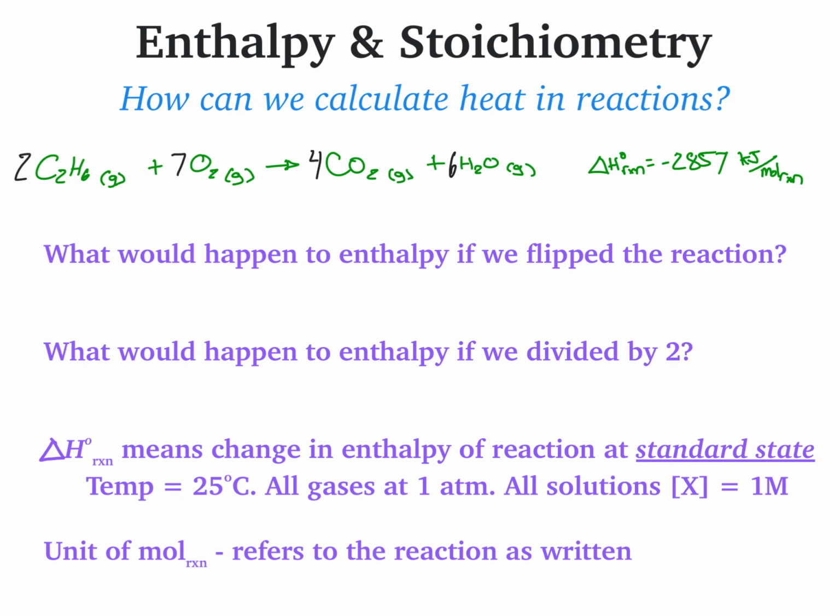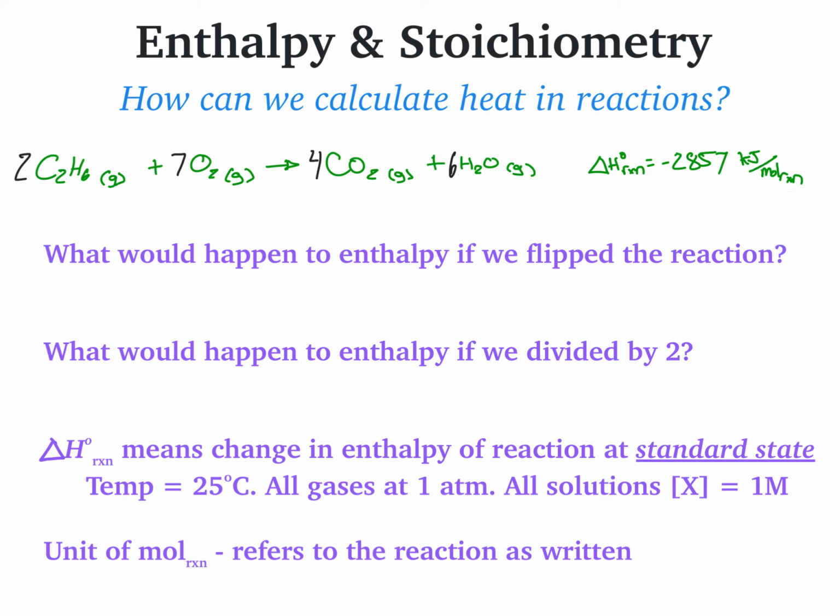So then the final thing we want to discuss is how we can take this energy in reactions and how can we quantify it? How can we calculate the heat that is involved within different processes? So here's another combustion reaction that we have, okay? And for this combustion reaction, you'll also see that in addition to the balanced chemical equation, over here you're told that the enthalpy change for the reaction is negative 2,857 kilojoule per mole reaction.